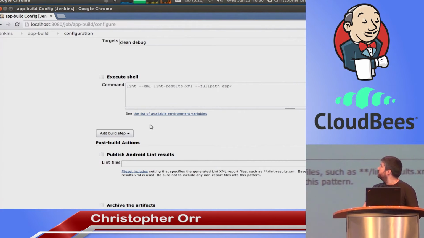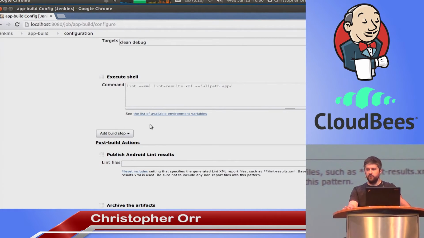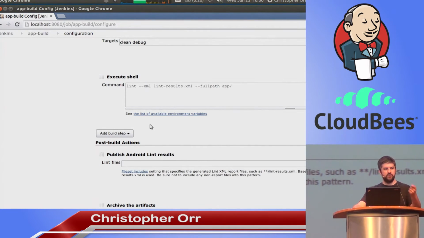Then I run the Android lint tool, which is something that's been built into the SDK for a couple of years now. And lint is a great little tool that will search through all of your source code, all of your Android resources, and tell you if you've made any small programming errors or if you've introduced some sort of subtle bug. So that's really helpful. But it can produce an XML output file, and there's a Jenkins plugin which will then parse that and show you a nice report, see how many issues you've added, or potentially you can also fail the build if you've added too many failures or if you've added fatal issues.